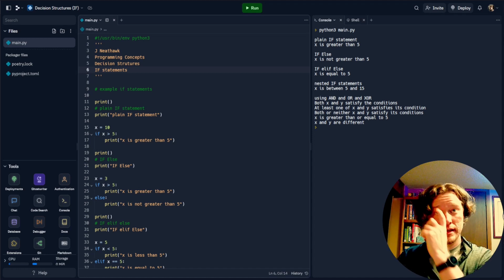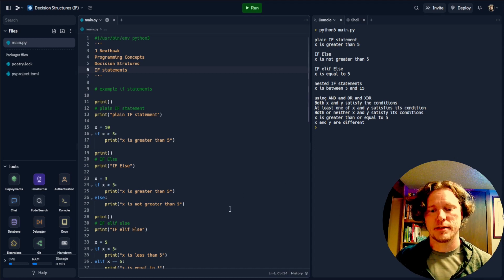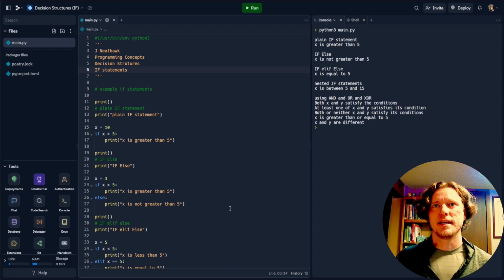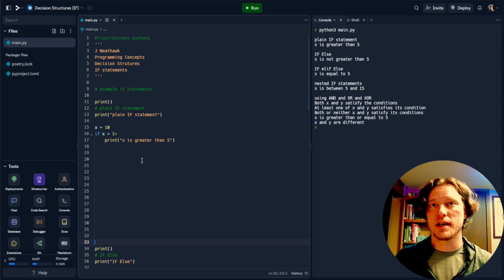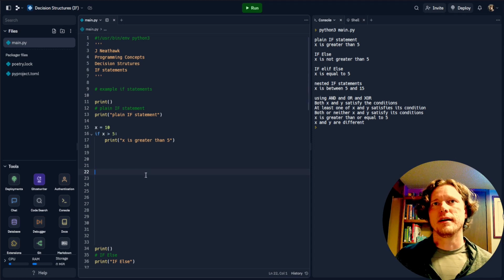All right, I'm using replit.com today for programming in Python, and I'm new to replit. I'm learning that every time I save the file it reformats it. I've tried to put some extra spacing here so we can look at one type of if statement at a time, but it keeps removing all my extra spaces. So we'll figure it out.